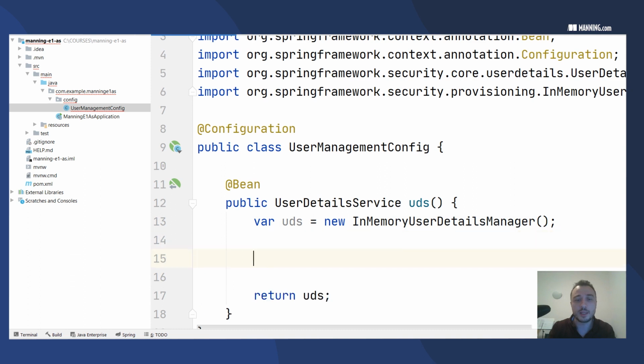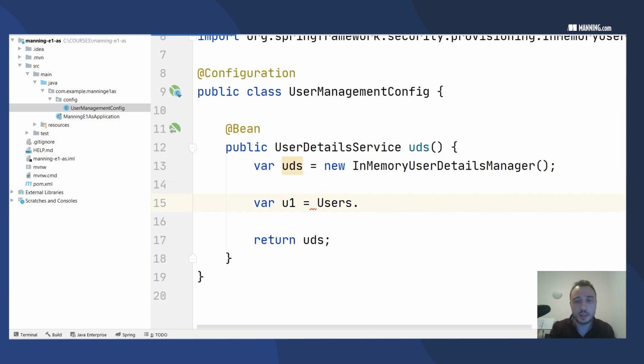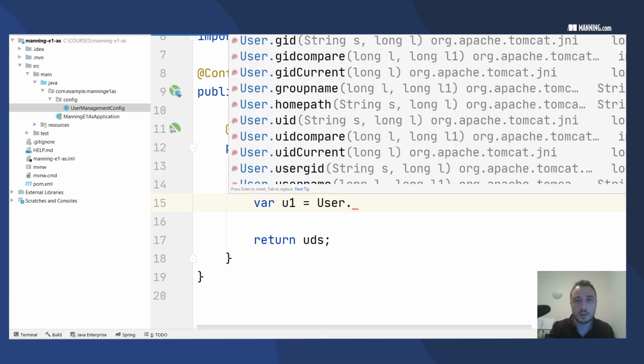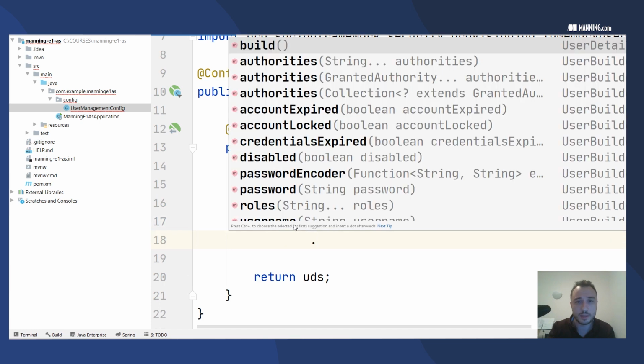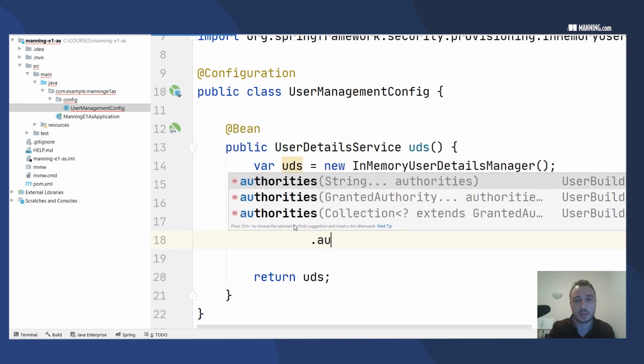And of course I need at least a user that I can test with. So let's define a user, and maybe the easiest way to define a user in this case is just using the user builder. So let's call it Bill. This is our user. We need a password, and for the moment let's put 12345 in plain text, so that it's very easy for you to understand what happens here. I need to have an authority.